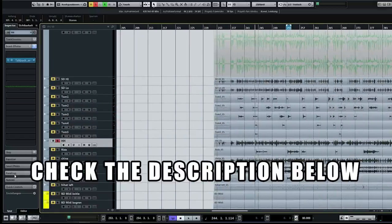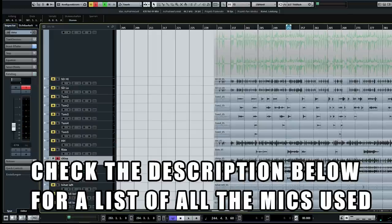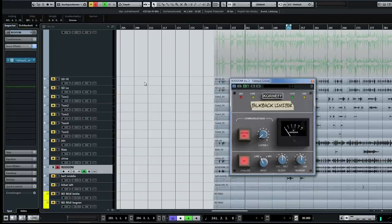This one is a hi-hat, and it's at minus 14 dB. Ride, China, and so on. And all those tracks are not processed at all. The only exception is that there's a compressor on the room microphones. Let's have a look.